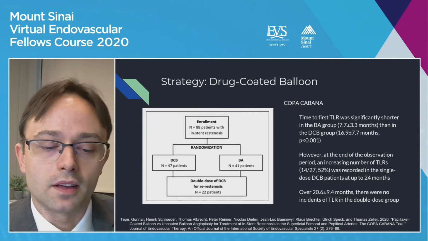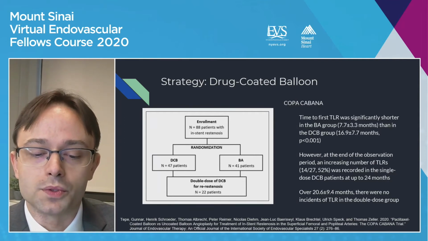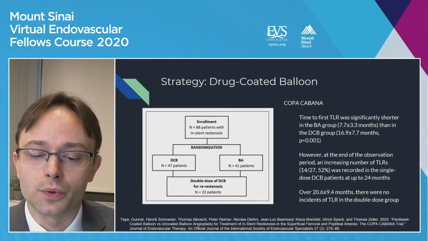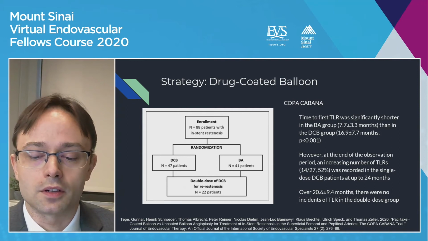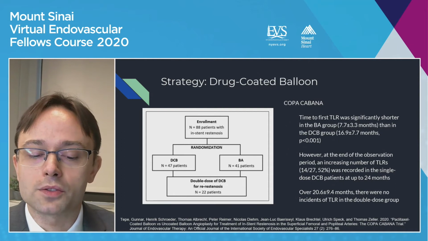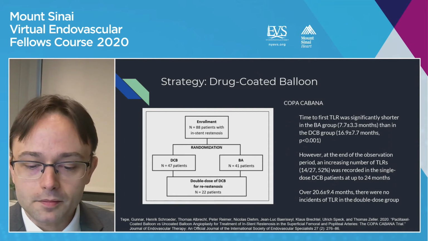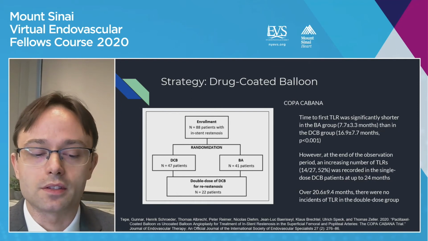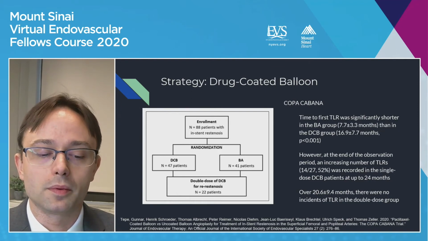A recently published study comparing DCBs and standard balloons in the treatment of in-stent restenosis also showed similar results, with DCBs being superior in terms of freedom from target lesion revascularization, with a late catch-up phenomenon also suggested in their data, as the rate of target lesion revascularization increased around the 2-year mark in the DCB group.